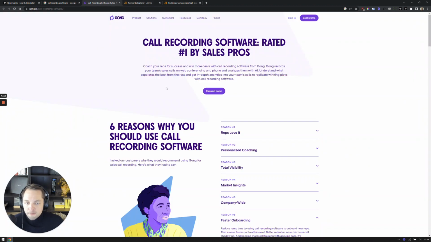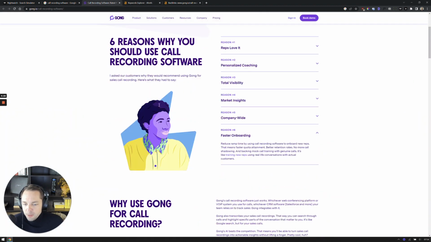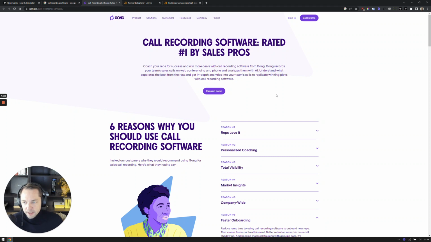The one thing I'll say for younger companies that have started up recently and are in a very competitive space when it comes to the organic results: if you can't own these queries and you don't have the budget to go after them, which a lot of companies don't because it can get more expensive, there are different directions to go in.